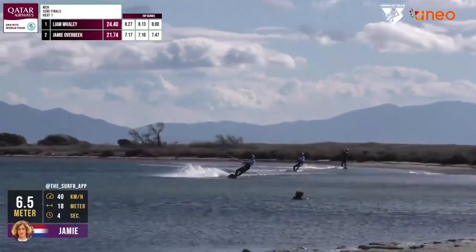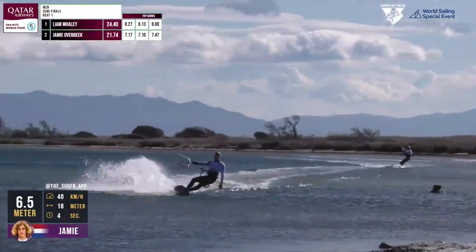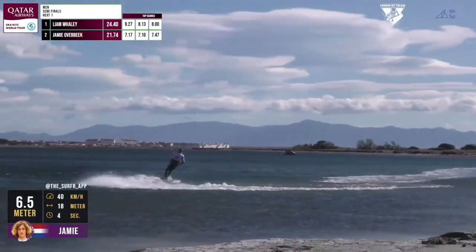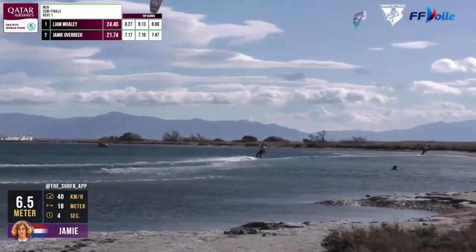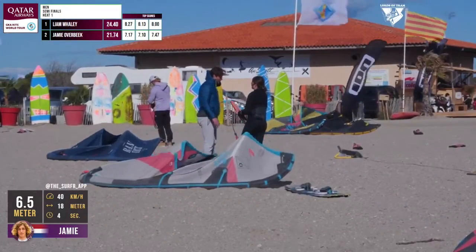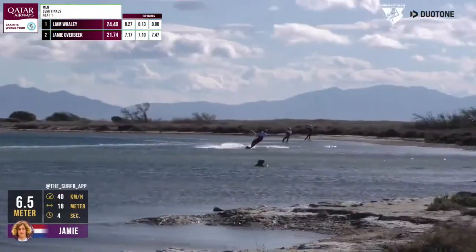He's in the white rash vest, so that means he was second to perform his trick. Blue goes first here. Liam Whaley coming in looking very calm. He's got one more move as he goes back, right foot forwards again. And these riders are so good at that sort of feeling that they have about whether or not they're winning. They can go in and speak to any of their caddies who have the live scores. You can look at the live scores too at the GKA kiteworldtour.com. Just click on the live button. You will see currently running as Liam Whaley and Jamie Overbeek.